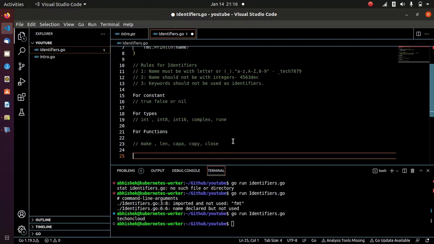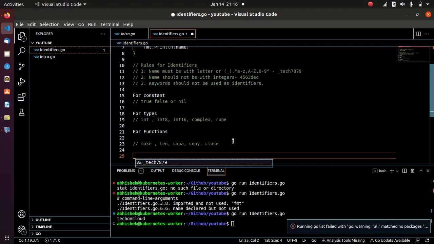Then one more interesting thing in Go: among identifiers, there is a special kind of identifier represented by an underscore, known as the blank identifier. It is basically an anonymous placeholder.